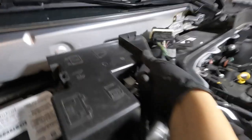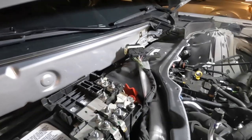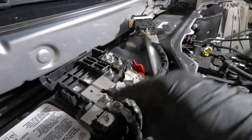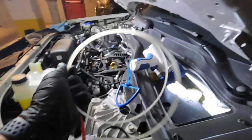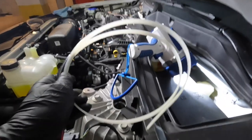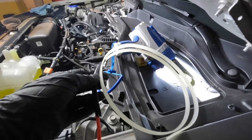I removed the positive terminal cover. There's a lock here you press, and then you also have to remove this lock by pulling this part here - that will unlock and this will come off. There are a lot of places where I can tap the positive terminal. I taped the power wire onto a fish tape, which I also got from Crutchfield. It will make it easier to pass the wire through the grommet and underneath the carpeting later.